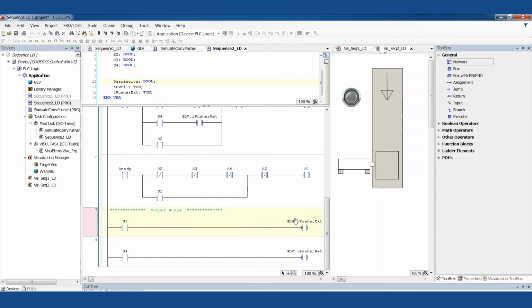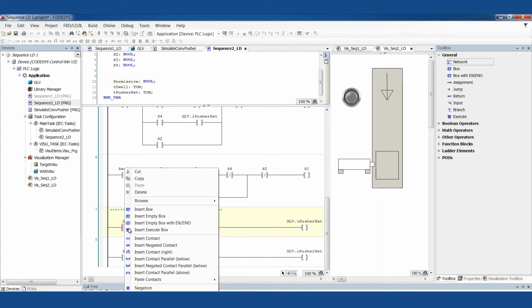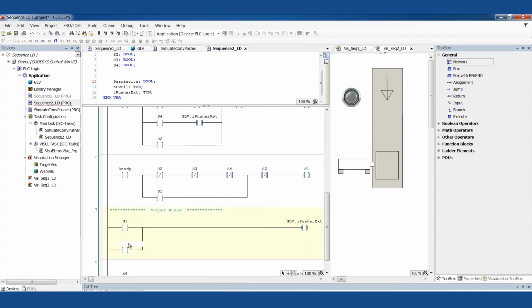If we wanted these on in more than one state, for example, we want push or extend to be on in state 1 and state 3, then we would just put a contact here in parallel, and that would say state 1. And that's all we'd have to do. But I don't want that, so I'm going to get rid of it.